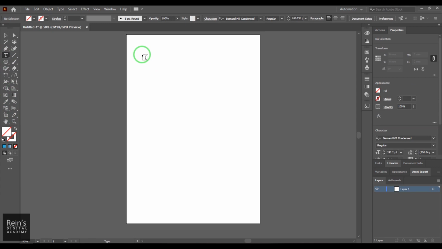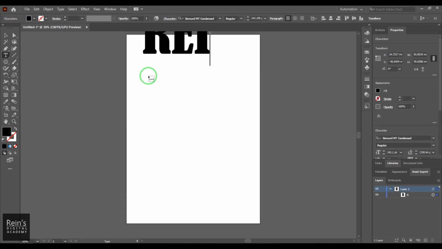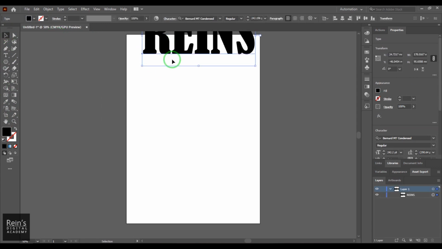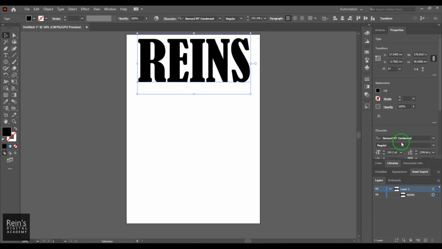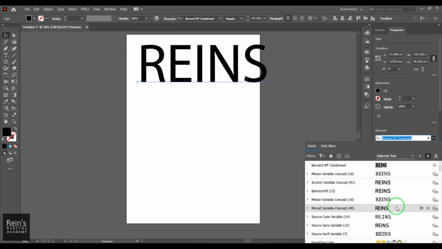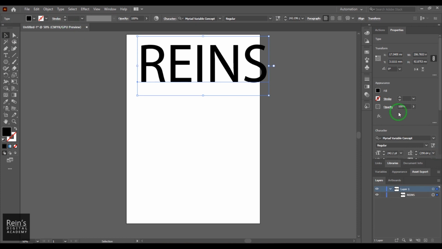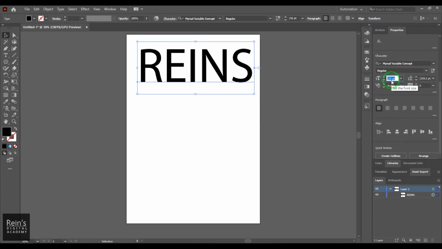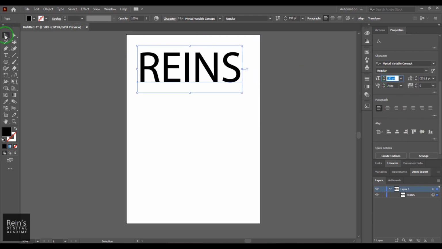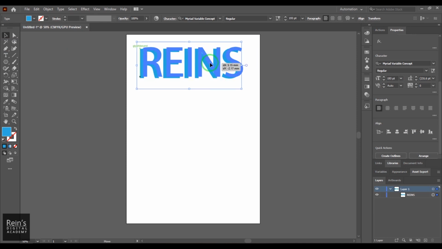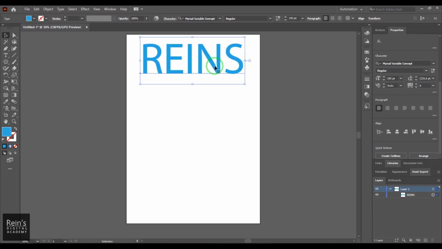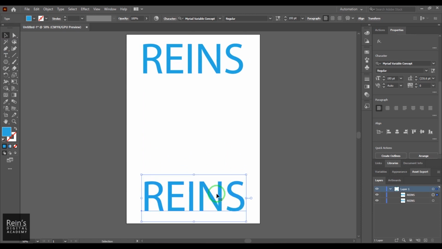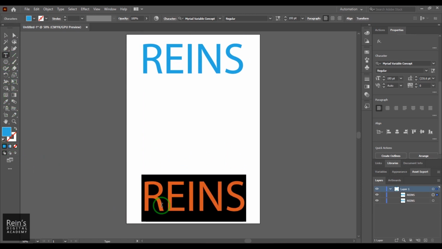So what I'm going to do here is try this with the text tool. Let me try this one, and also choose the font. I'll just preferably keep a very thin font. Okay, and then reduce the font size like that, and also change the color to something blue like that, and then I will duplicate this and then change the font to blend.